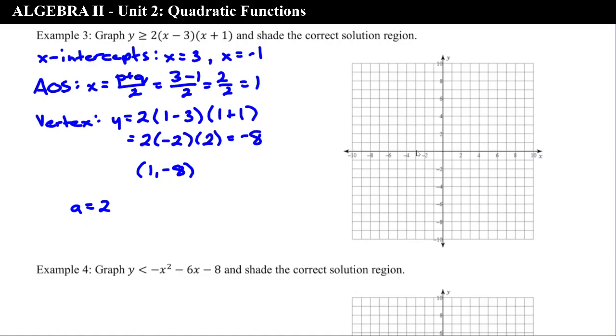All right, so let's start with our vertex. We've got 1, -8, so 1 over and then -8 down. So here we are here. And then we know we're stretched by a factor of 2. So we can go over 1, up 2 because we're doing the y times 2. So we'd go over 2 and up 8, and that happens to land us where our x-intercepts are, at -1 and 3. And we can go on with one more. Go over 3, up 18, which 18 is just 9 doubled.